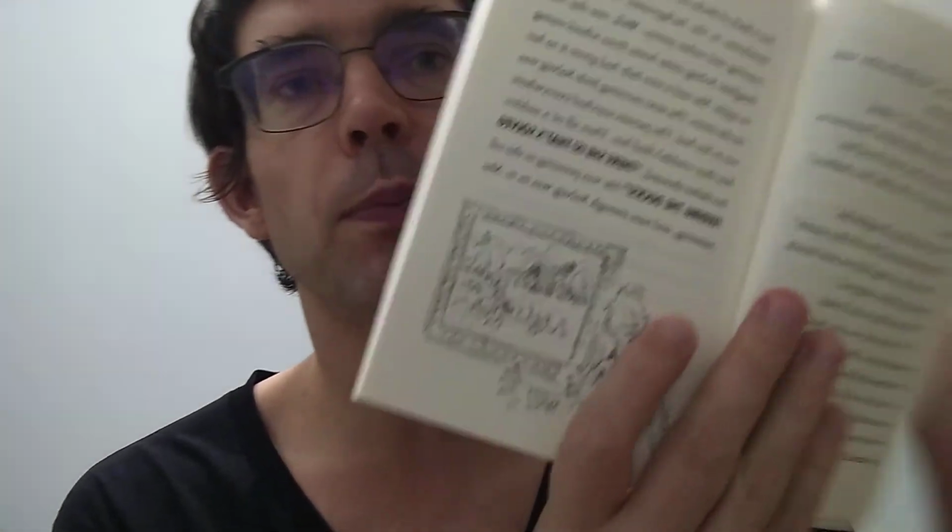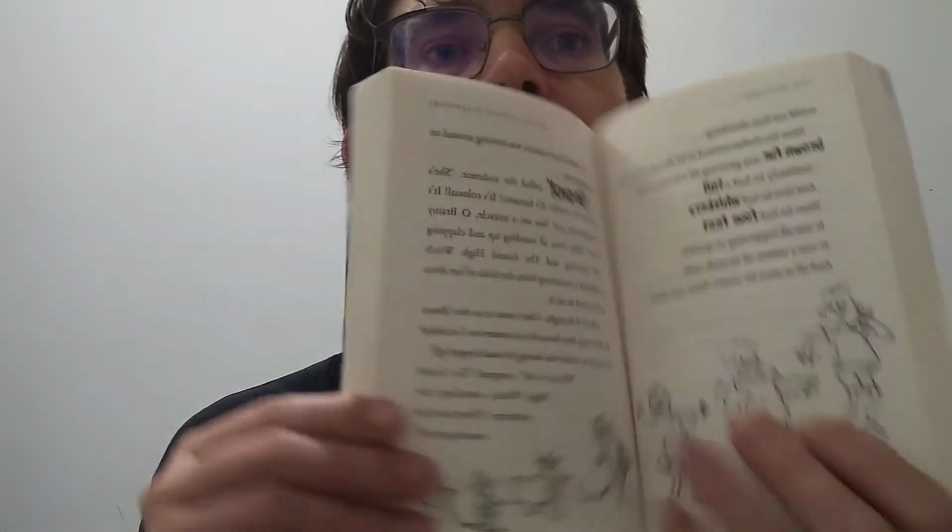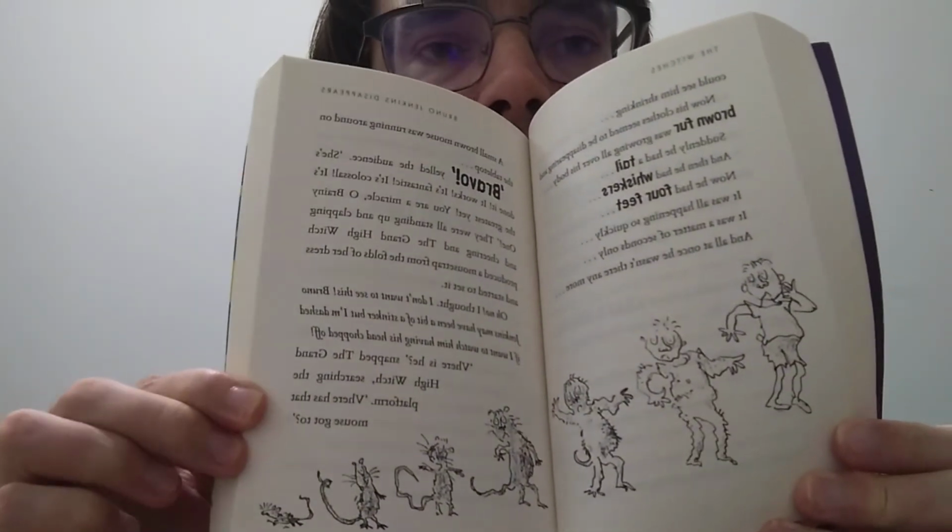We have a number of children who are done in by the witches, either told as the backstory. So the grandma tells the backstory of children who are imprisoned in paintings by witches, or turned into chickens by witches, or turned into stone by witches. And then, as you know, if you remember this story, there are two boys who get turned into mice by the witches, one of which is the main character.